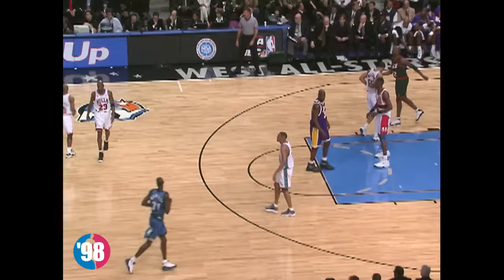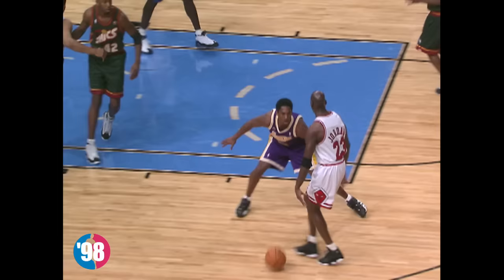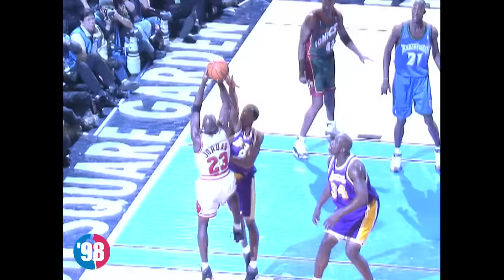Here's Jordan backing down on Bryant — right baseline, turnaround, up over the top. And now Michael says, 'Come on young man, show me what you got.' That's six for Jordan. Michael is somebody else, you know that. Jordan defending Bryant — screen, O'Neal, Bryant fires the three, high bounce, no, taken away by Mutombo. Hands off to Tim Hardaway, lead pass to Michael. And now it's Bryant's turn to play a little defense. Jordan says, 'Let me take you to the post.' There it is — left baseline. Yes! And let's go to the free throw line, baby.